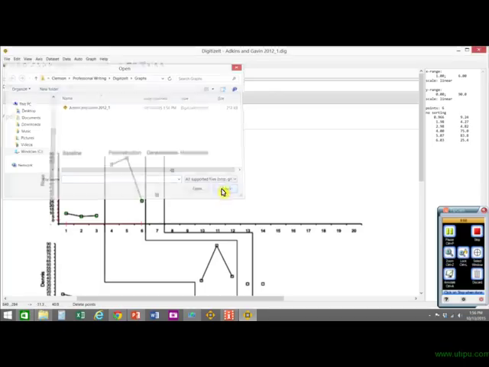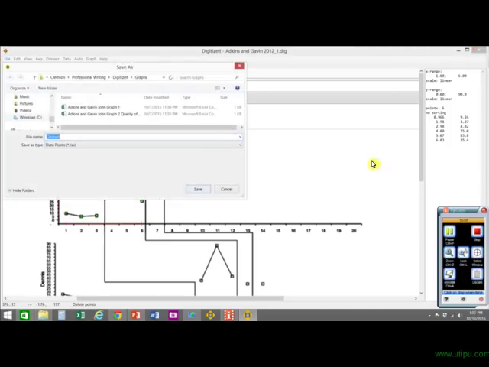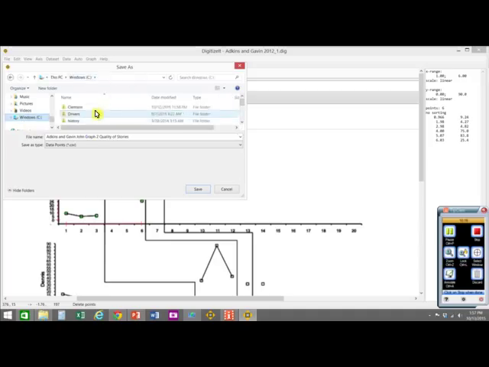Now I'm going to go to File and Export as CSV. That's going to export these data points right here, so that I can open them up in Excel, which is really going to be how we gather all of our data for the study. So we said before on the other PowerPoint that we were going to save this in a folder called Exported Data.